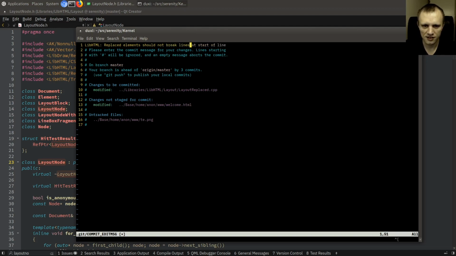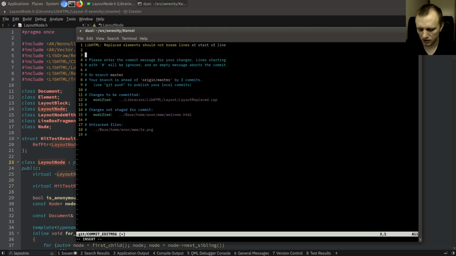Break lines at start of line if the current line box is already empty or zero width.